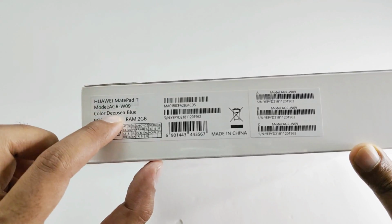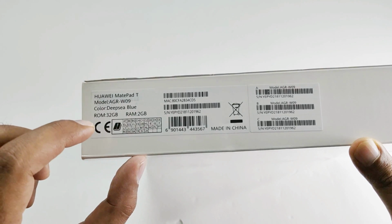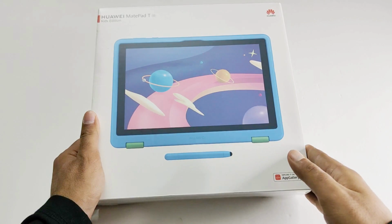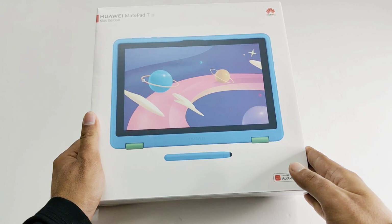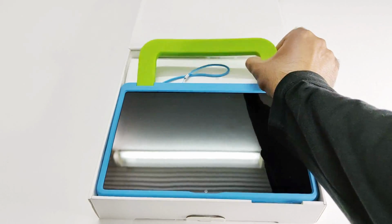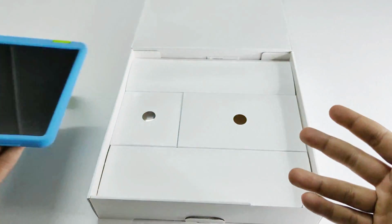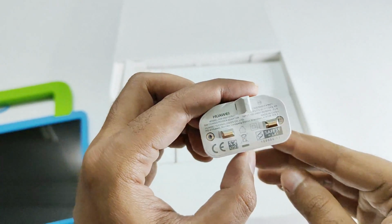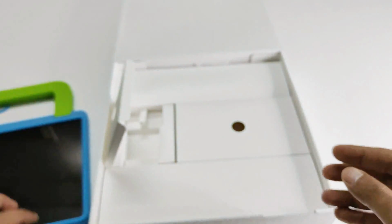The device we got inside is deep sea blue. It comes with 32 GB storage and 2 GB RAM. So let's open the box and let's see what we got inside. And here we go. So here is the Huawei MatePad T10 Kids Edition, and here we got a 5-watt charger.